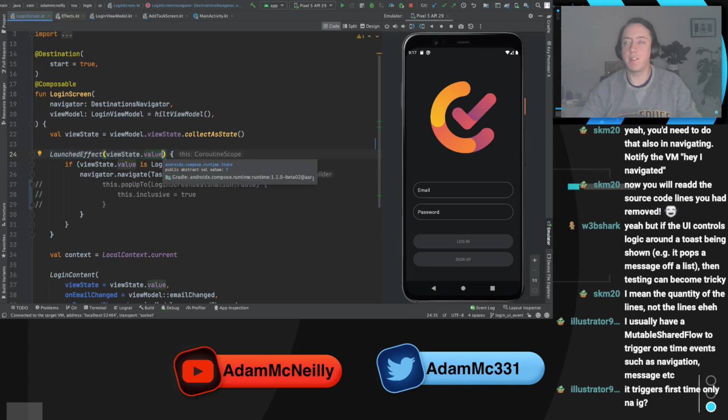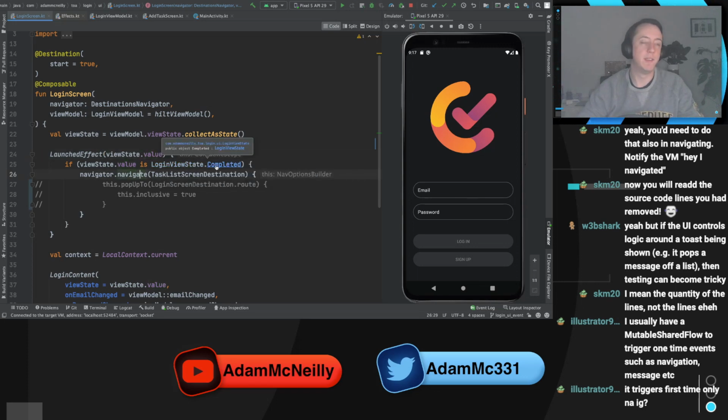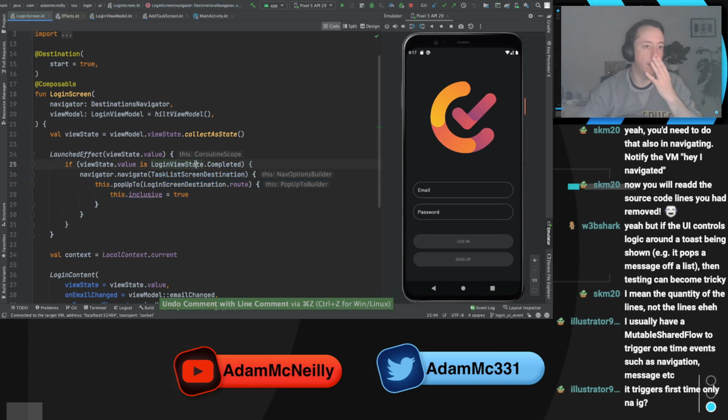But it's possible that if our view state went from, well, the other thing is that completed is an object. I guess it's just something we would need to watch out for, that our launched effect triggers and we have a duplicate event. It's just something to watch for. But in this case, no, it doesn't happen.